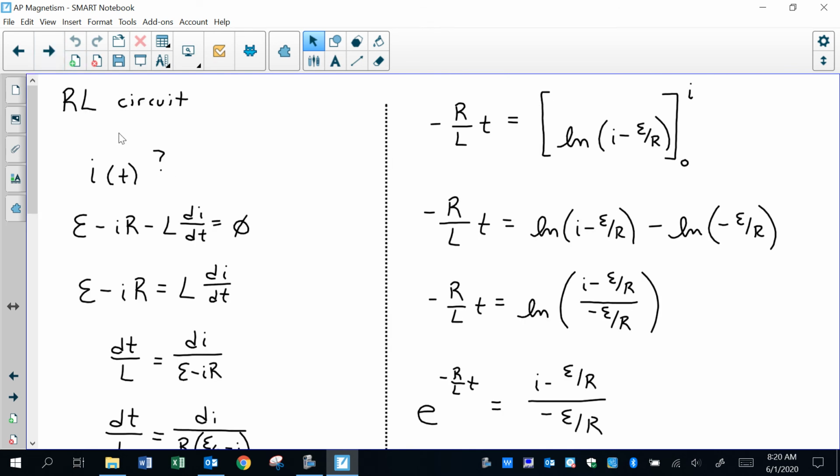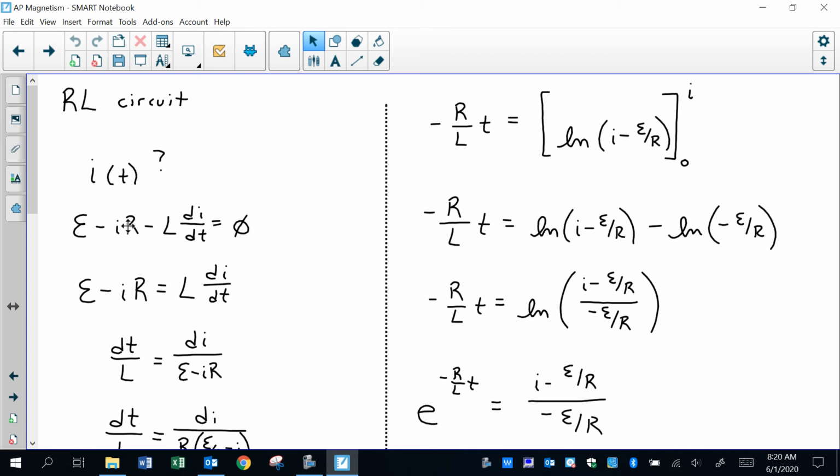So if we did some work, I'm not going to talk through all of this, you can look through it, but this is for our RL circuit. So if we want to figure out the amount of current we have at some actual time, we can go through and do this. And I'm going to give you a little spoiler here. It's going to look very, very similar to us figuring out charge Q inside our capacitor. So here we go.